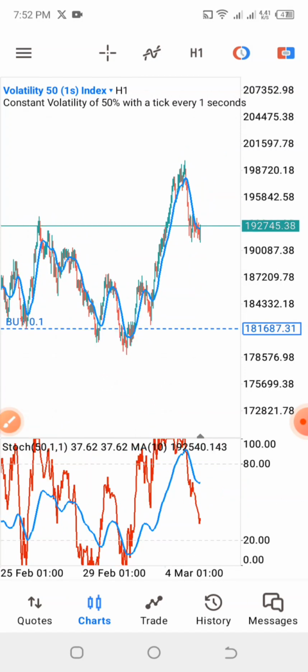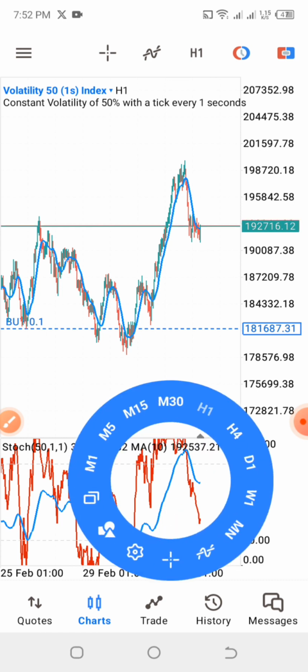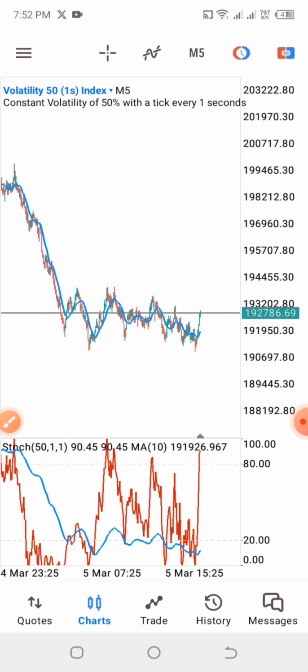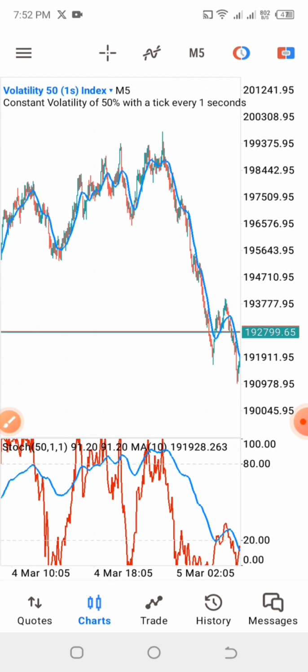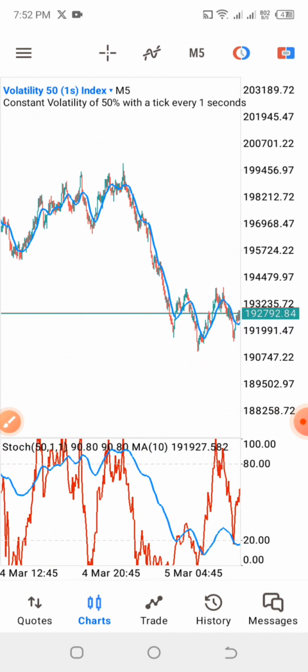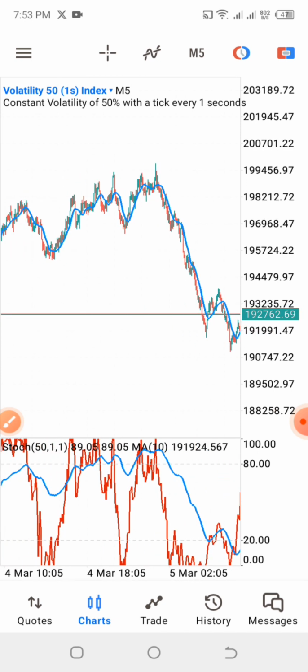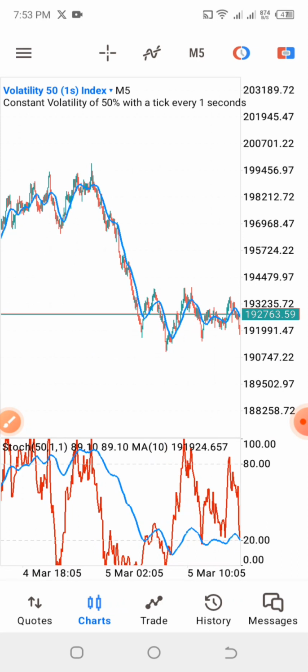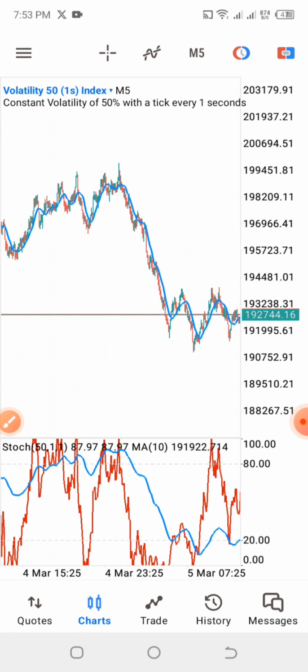With this strategy, we take trades on the H1, but for the sake of those people who use the strategy to scalp, we'll be using the scalping method. Now, how do you make use of the strategy? It's just a simple strategy. You can see we have already zoomed out completely. Now, this is how you are going to make use of the strategy.